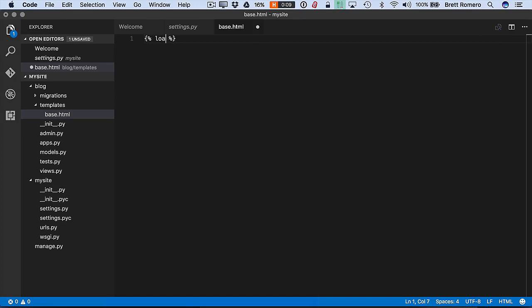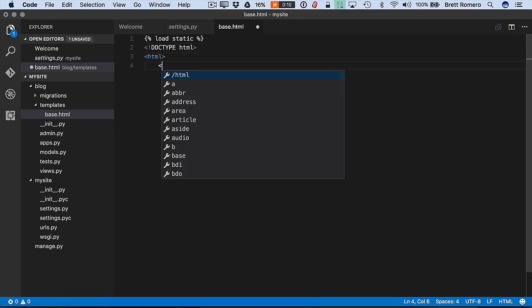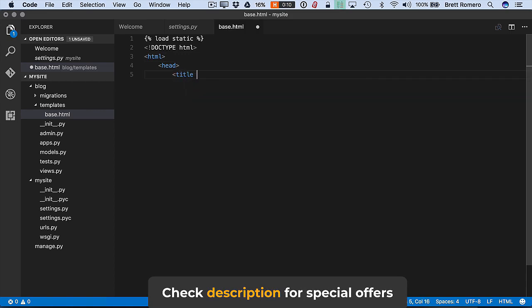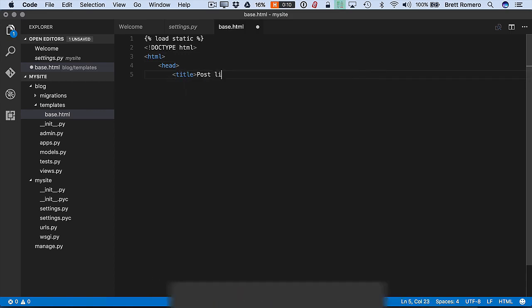So I'm going to start with load static, and then we're going to create the HTML page structure. So we're going to have our doctype and html, and then just go ahead and build out some of the main parts here. So title, I'm going to do post list.